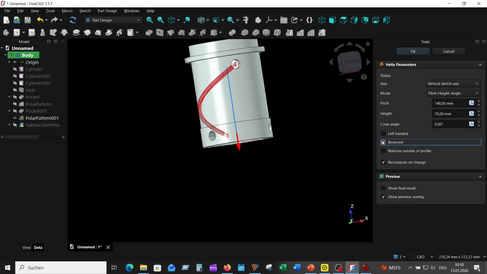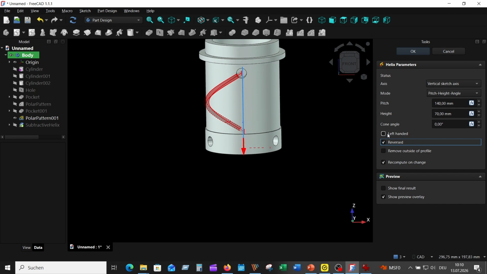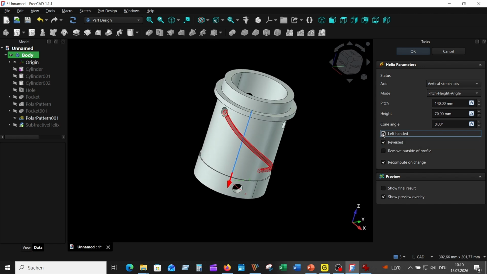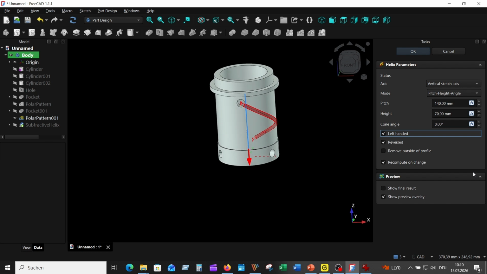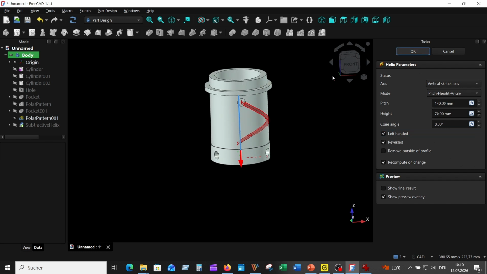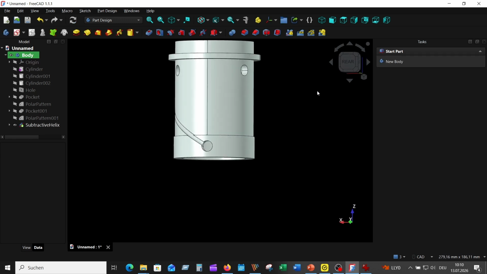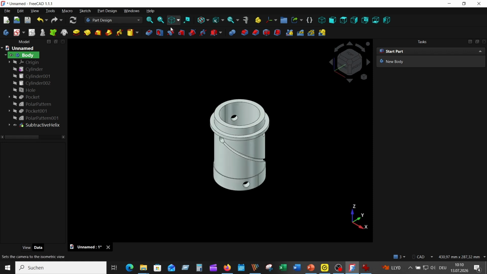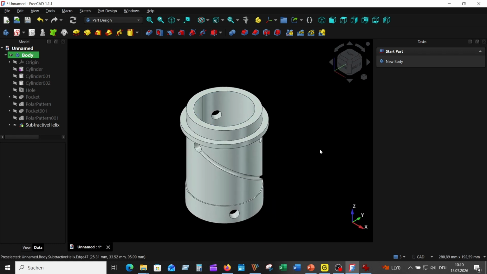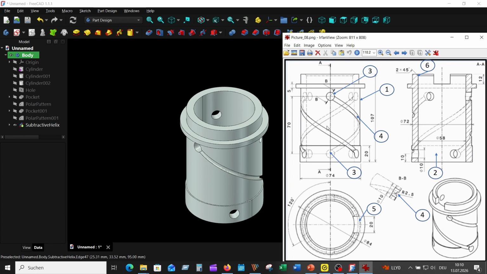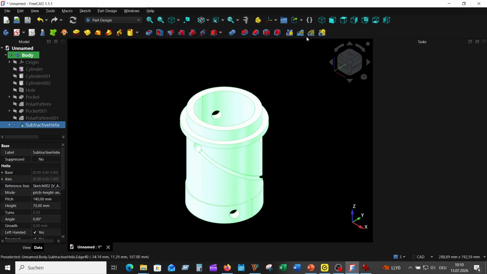And activate the options left hand and reversed. As you see, the first helix feature is created. We create the other 2 features with the Polar Pattern tool.